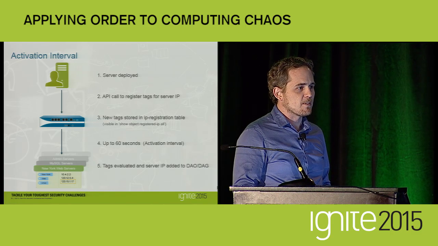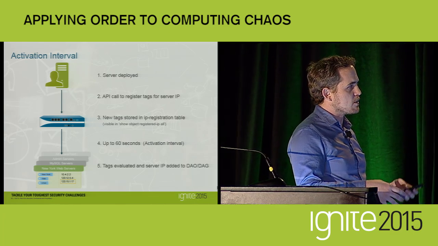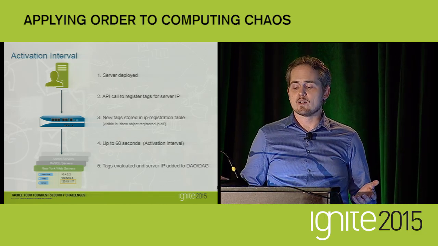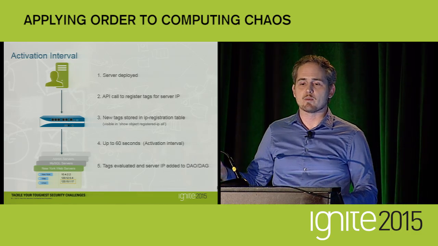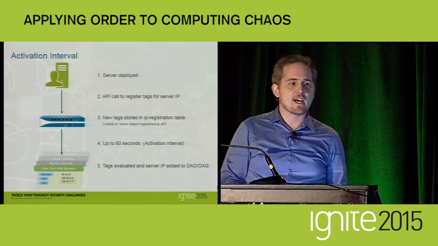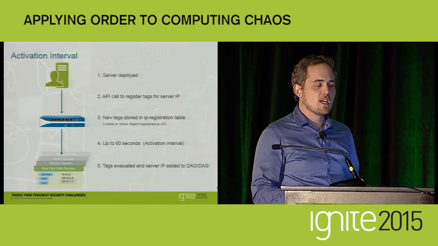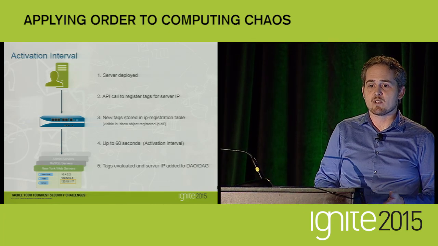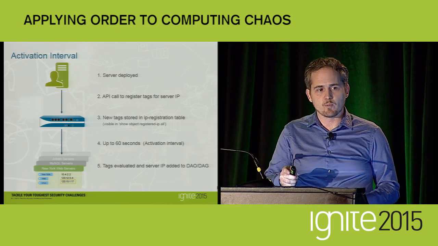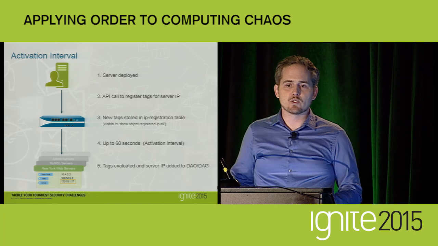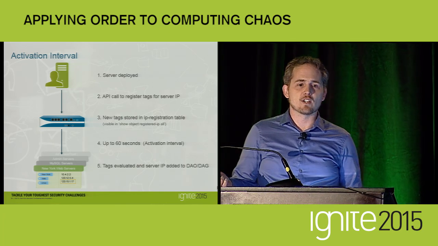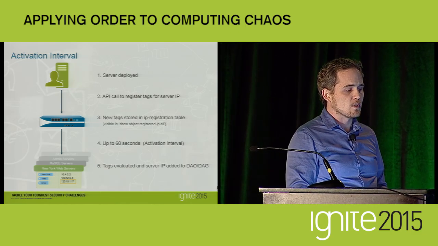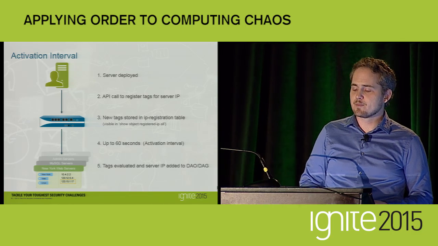This is also an interesting factor in the usage of dynamic address groups. Mostly what I've talked about here is using them in a compute environment for servers. You might think, well, can I use this for clients? What about people connecting to my Wi-Fi? Can I apply tags to those people, to their client systems, and then enforce based on those tags? And the answer is technically yes. Any IP address can be tagged with any tag. But because of this activation interval, most users don't want to wait 60 seconds before they can get on the network in order for that tag to update. So for client side, this isn't quite as applicable. It's mostly used for your compute resources in your server environments.